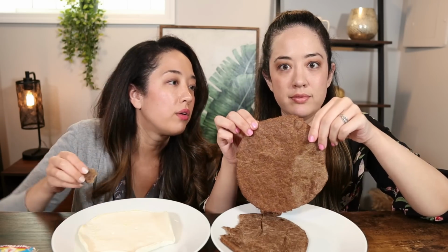Oh, it's very gummy inside. Yeah. But that could be because we made them a little thick. We went a little heavy-handed on that first tortilla try. How about the little thinner one?